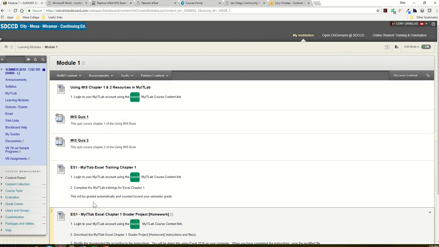Again, I'll keep opening up these module folders every single week, and you'll start to get a rhythm for the class. It'll be the same stuff in these folders. We'll have an application, or for the first couple weeks, some Excel projects to do, and we'll always have a couple chapters of MIS or a quiz to do.